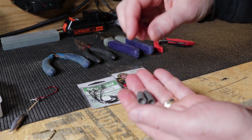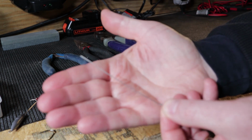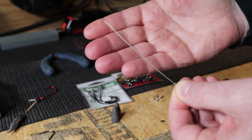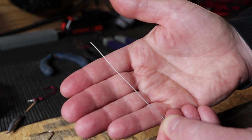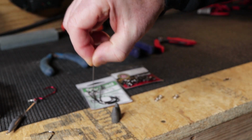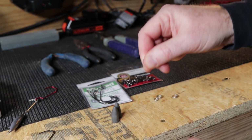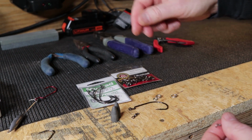So what I have here is 2 1/2 ounce bullet weights. I have a piece of about 3-inch titanium wire. I got this off of an old leader that I had for musky fishing. Just anything will do. You can also use the straight pieces from your spinner baits. You could even use a jumbo size paper clip, just something that's a little bit sturdy and stiff, but can also be bent, and you can spin it around without it breaking off, because you want to be able to change your weight sizes. And then I've got my swivel here, then my hook.